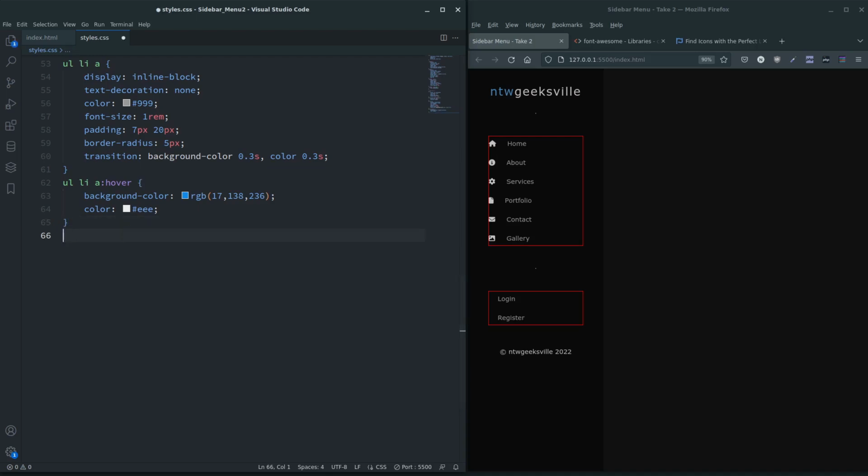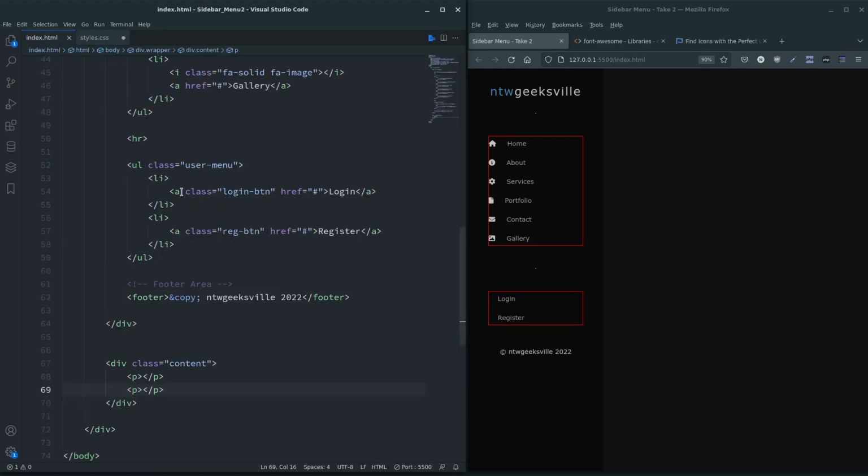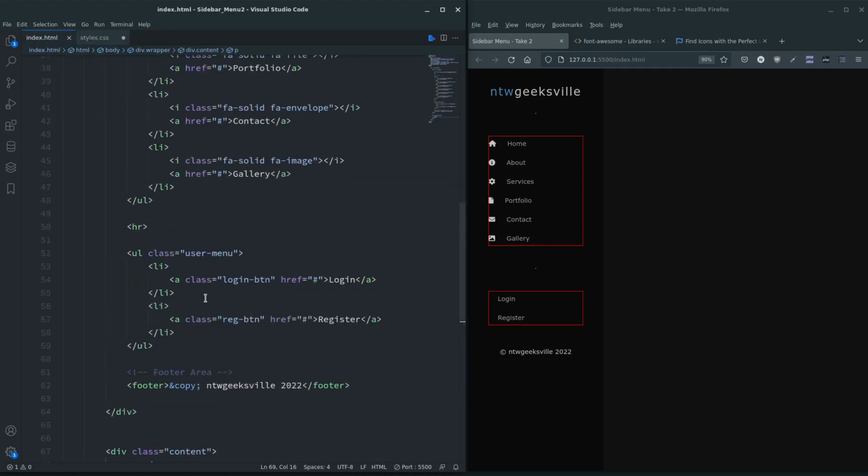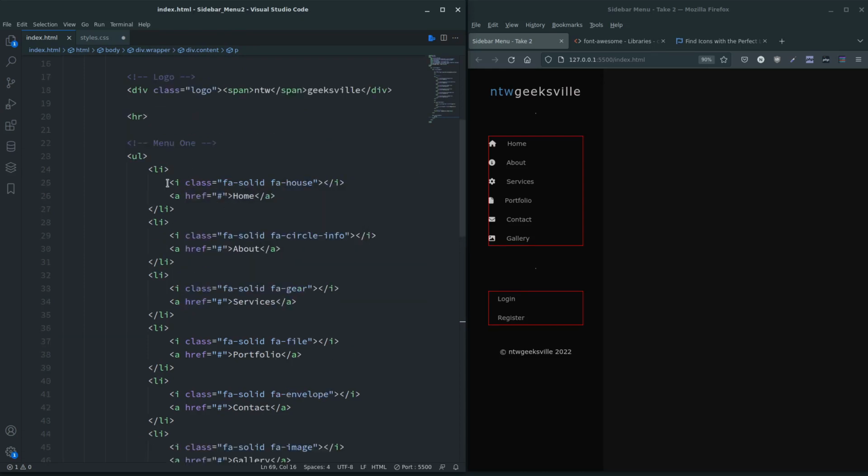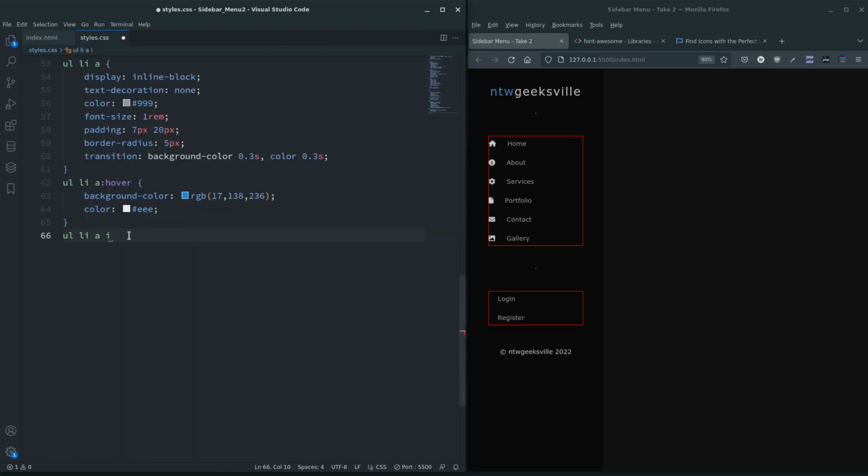so let's sort the icons out. So again, UL LI I, because if you remember, all the icons sit in this A tag. The class is applied to the I tag, sorry, not A tag.